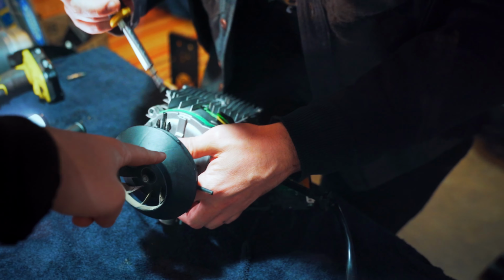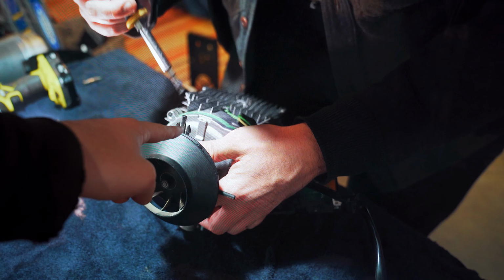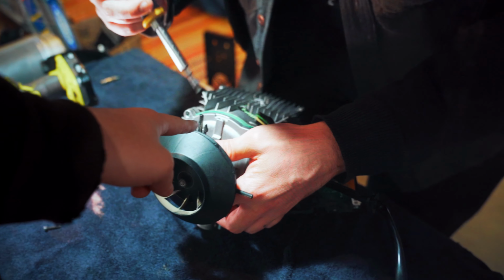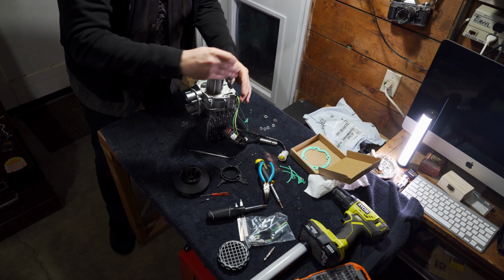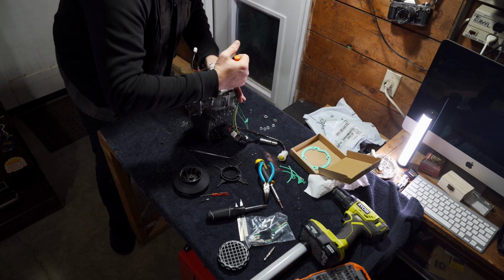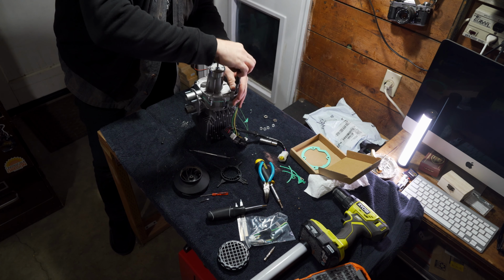I started putting this back together and then realized that this is supposed to go on the inside, so I'm taking a few screws apart again. And I'm especially glad that I filmed the first part of this, because I'm referring to my own filming to make sure I'm getting it put back together correctly, because I have a few questions. For example, this thing that's behind this, I wasn't exactly sure of the placement, but now I am. So let's get this taken back apart. Really not a bad mistake, only 4 bolts.